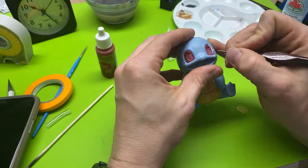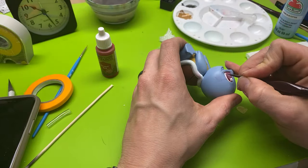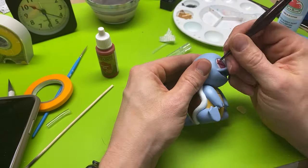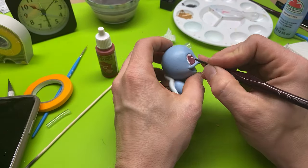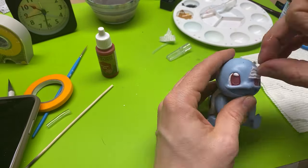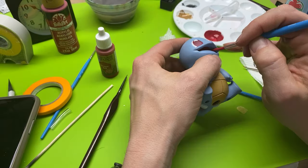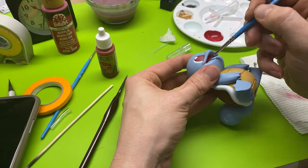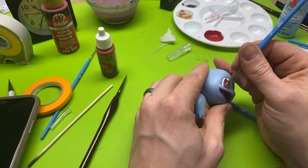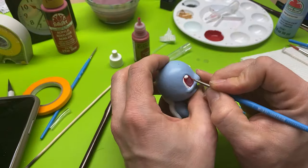And here was the result of doing his eyes with a gradient. And the first step I had to do when I got it back was I had to get the whites of the eyes painted. I did have a little bit of leaking through the mask of the painter's tape, but I went ahead and corrected that a little later. But you can see that I started working on the mouth and the eyes back and forth, just to kind of let those dry so I could work on multiple things at once.